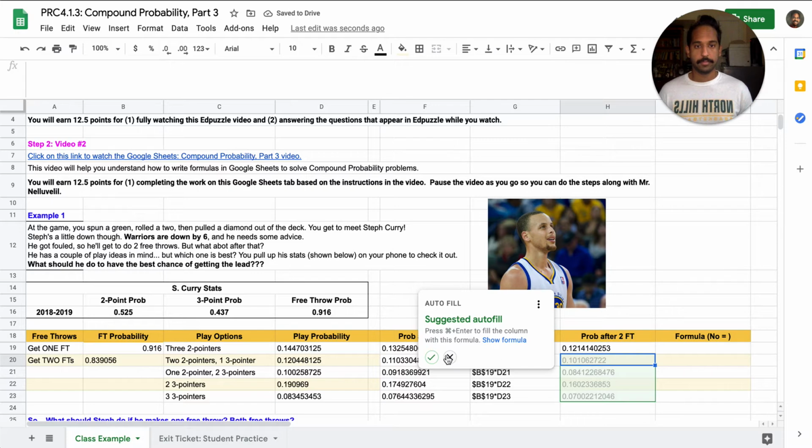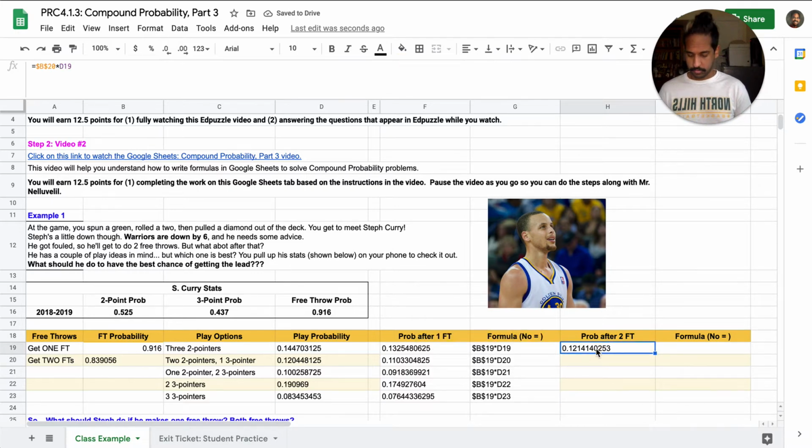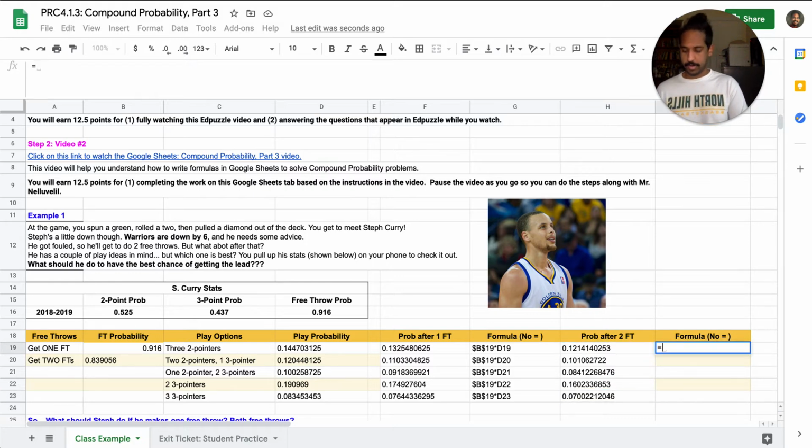All right. Here again, I don't want to autofill, because sometimes it does things that I don't want it to, I'm going to paste it into all of those. Now I'm going to check them. Yep, they are doing exactly what I want. And here we can write equals dollar sign B, dollar sign 20 times D19. Oop, I don't want the equal sign. So I can see that formula.